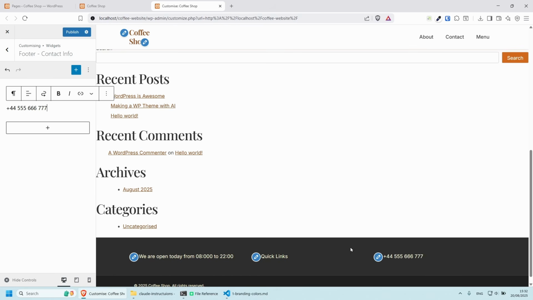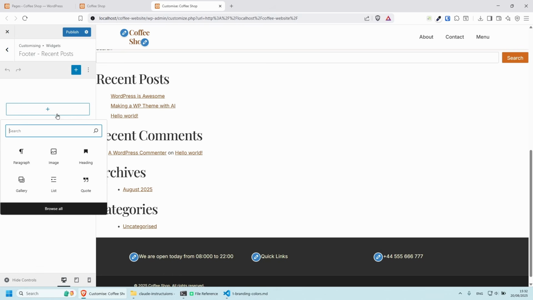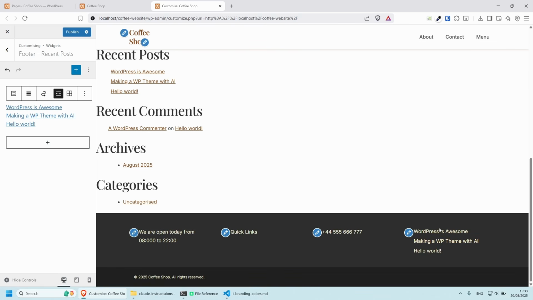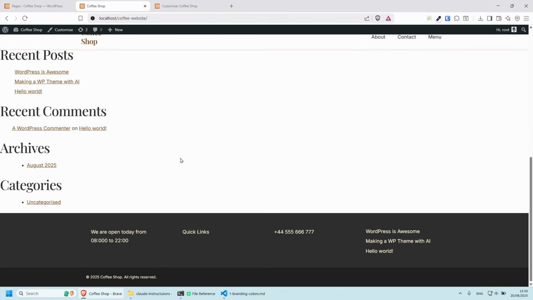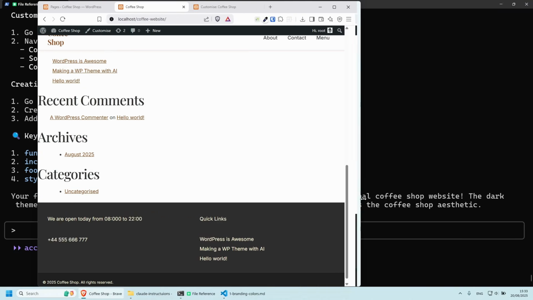And just like this, as you can see, it started to take shape. And recent posts, you can basically post like that, latest post if you wish to. I don't know how great this is going to look, but that's not too bad. So I'm going to publish this, and let's go back to the website, refresh. And as you can see, just like this, we have a fully customizable footer, which doesn't look bad at all. You can put little headings in here to make it look better. And this is going to be fully responsive as well, which is great.